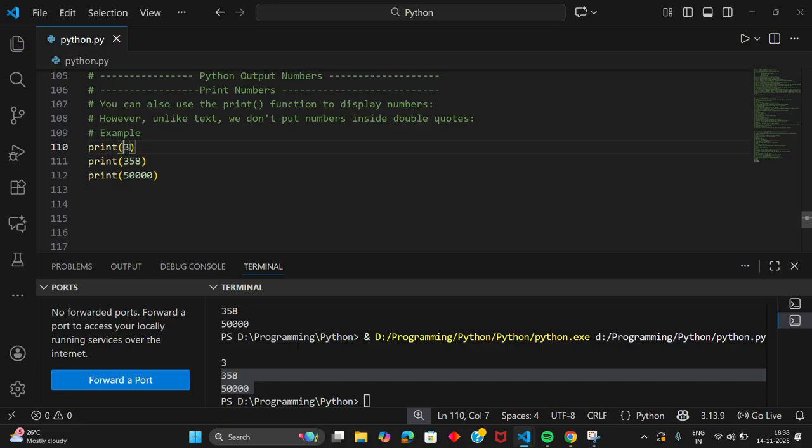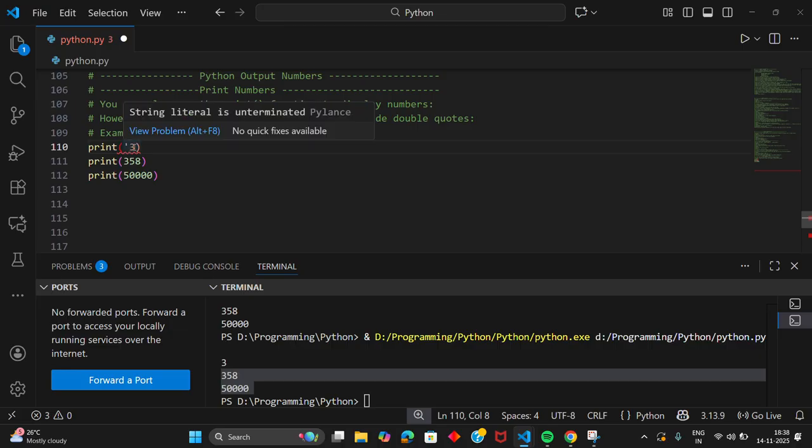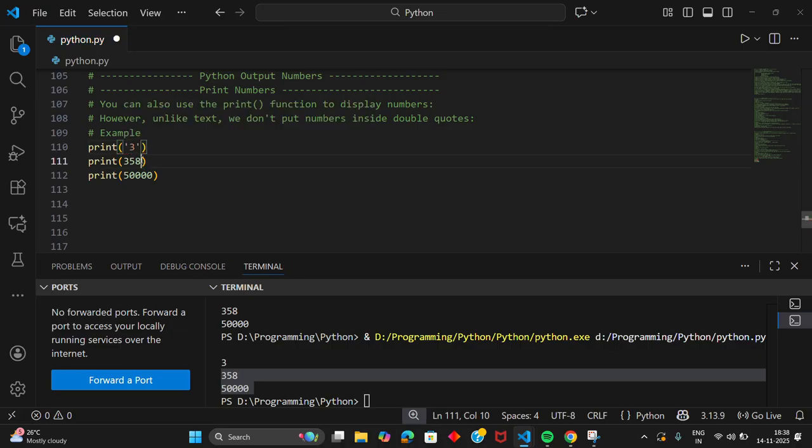Even if you use quotation marks, it will still get printed, but the data type will be different. In this case it will be treated as a character data type, whereas 358 will be treated as a number, and this particular 3 will be treated as char. That's the difference. I hope you got this point, and let me erase this.